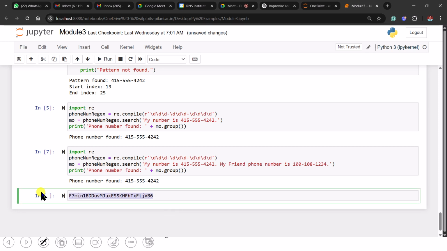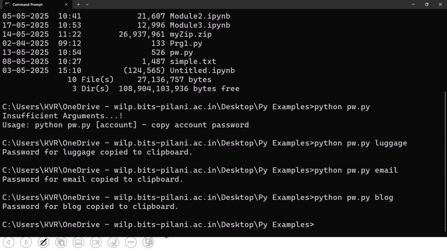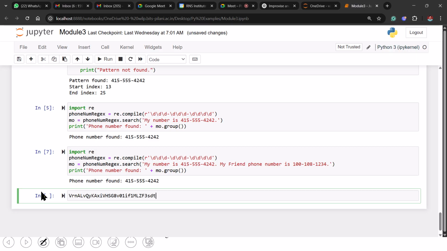So whatever account you type, its password is copied to your clipboard. For blog, I just keep blog. The blog password gets copied. Now here in the blog, I just paste.